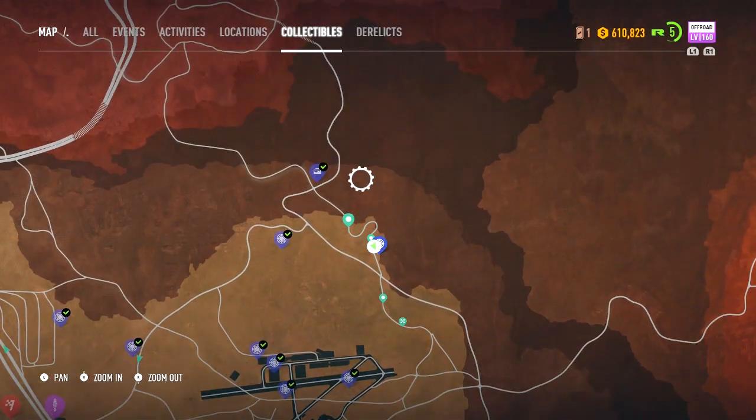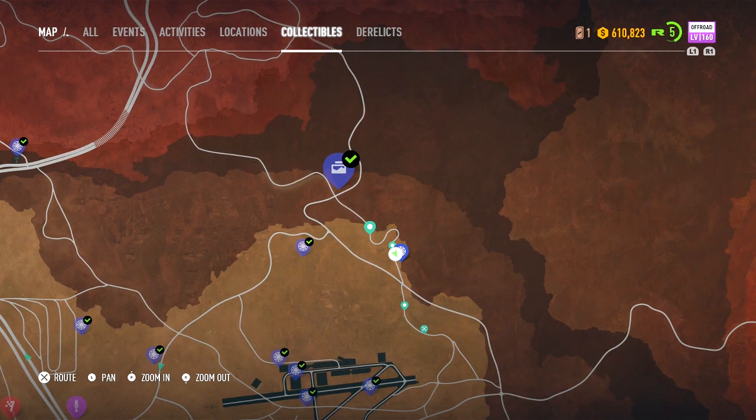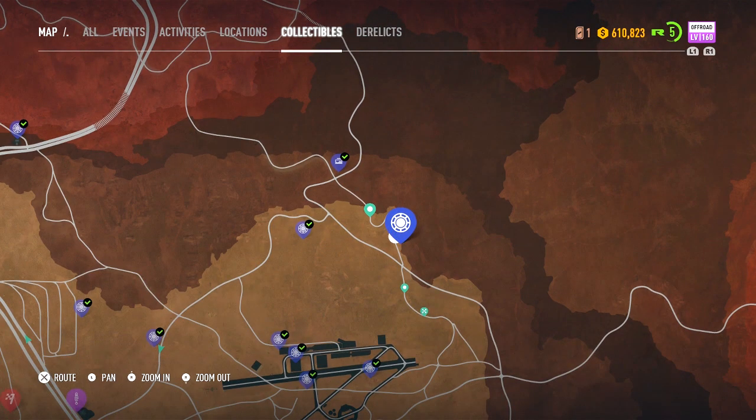For Gambler Chip 96, head southeast on the off-road path from the previous billboard to reach a small shack. In the back of the shack, beside a tree, you can find the chip.